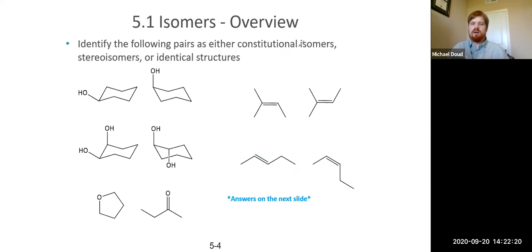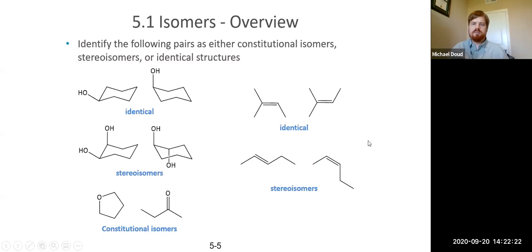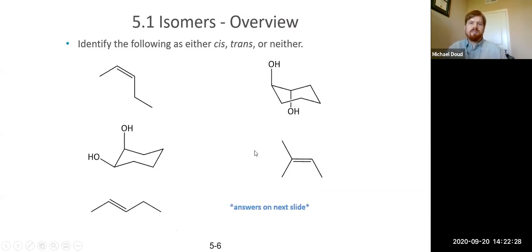So let's go ahead and clear that off. Double check our answers here. There we go. Okay, so go ahead, write that down, make sure you're on the right page, and let's keep going. Okay, so go ahead, let's try to identify these as cis, trans, or neither. We're going to go through this a little bit more quickly because we kind of showed how to do that on the previous slide. So go ahead, pause the video, give us a cis, trans, or neither for each of these.